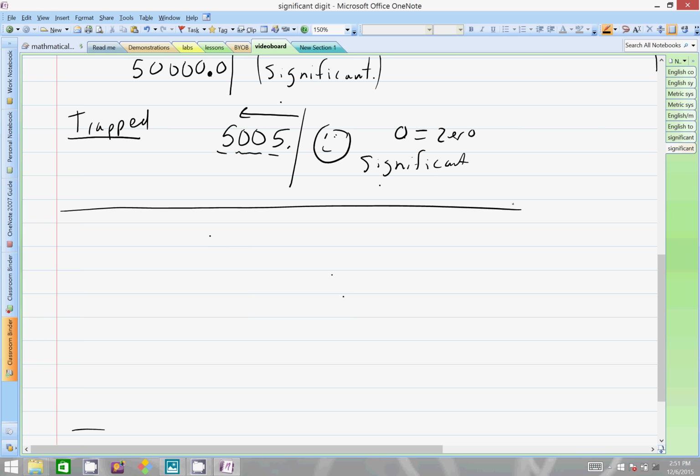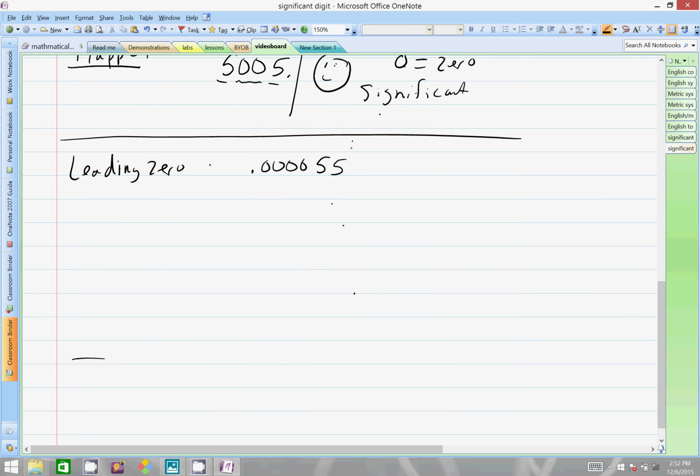Okay. And the last one we have here is called a leading zero. Okay, now this would be like 0.000055. And in this case, my accuracy drops off here. So I always say that this way is stuff we don't know, and this way is stuff that we do know. Okay, the problem is that these numbers here, they essentially have no value, meaning that they don't mean zero. They do not mean zero. In fact, they mean nothing. They don't mean the number between 1 and -1.